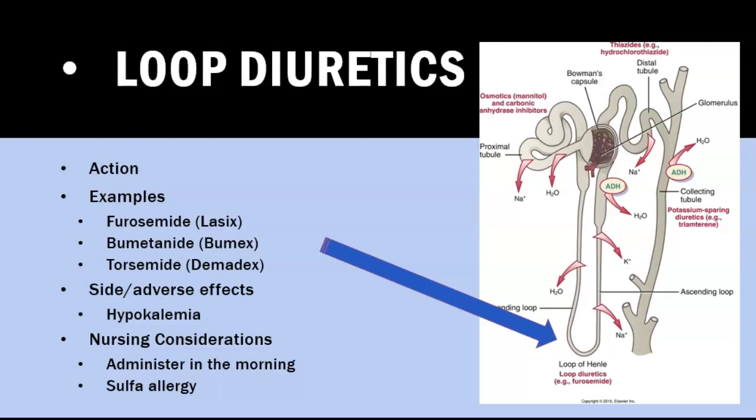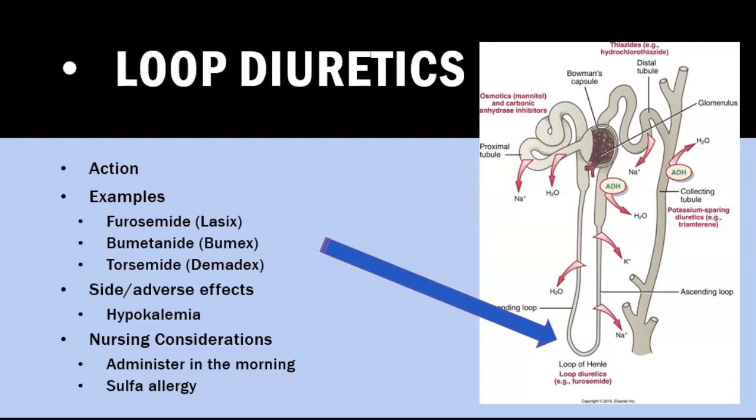Postural or orthostatic hypotension, and this is from all that fluid loss, so make sure you're telling them to rise slowly from a sitting to standing position. Dizziness, photosensitivity, and this is not just like lights, it's also with the sun, so make sure that when they go outside, they're using sunblock and they're avoiding long exposures in the sun. They can also have fever and chills and anxiety and confusion.